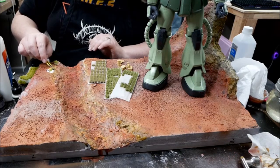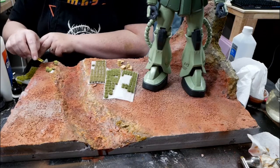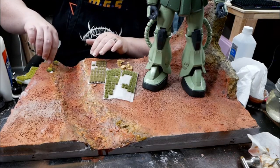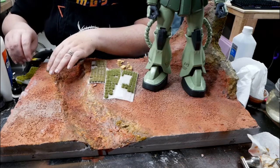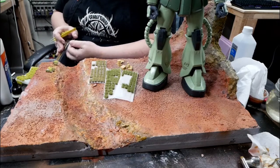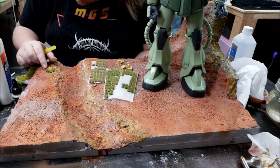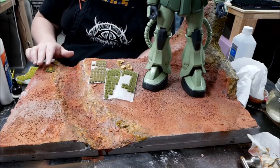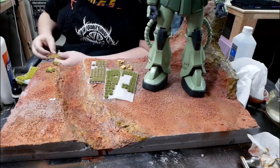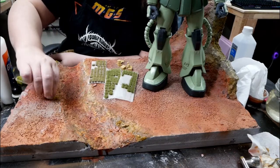Because again, this is intended to be more American Southwest. There's not going to be a huge lot of plant life, especially near a military encampment. You're gonna have a lot of soldiers walking around, stepping in through the grass, killing it with fumes and chemicals from the maintenance on the mobile suits and any other vehicles that they happen to have. Just lots of wear and tear. But there will be the occasional scruffy bit of grass that just persists.